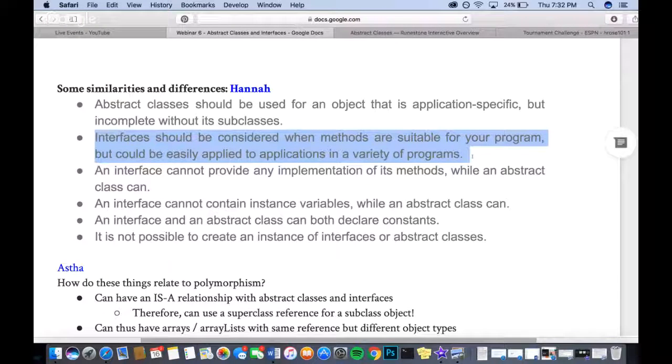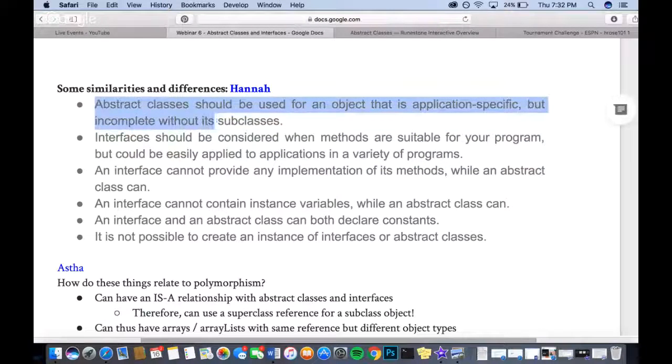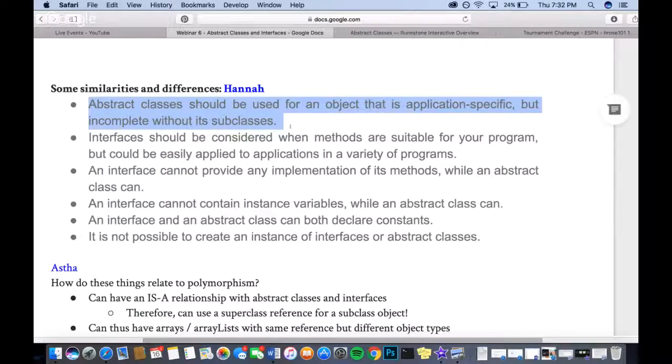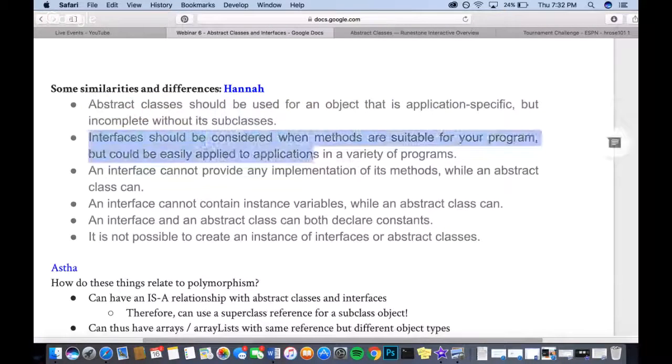If you talk about objects or nouns in Java, and methods are verbs, you want to use abstract classes when you are talking about the nouns of Java, so the different classes, versus interfaces, which should be used when you want a class to implement multiple methods. So basically use interfaces for verbs or actions, right?